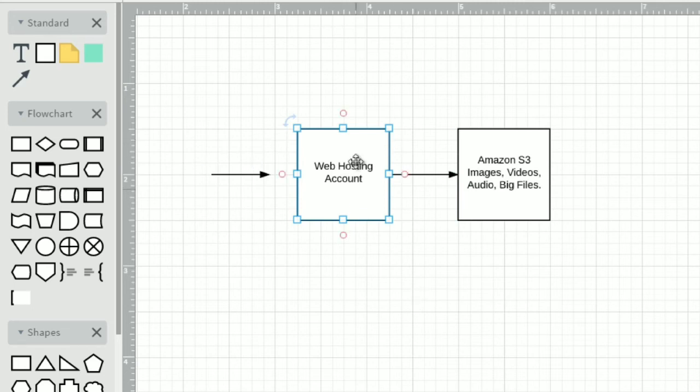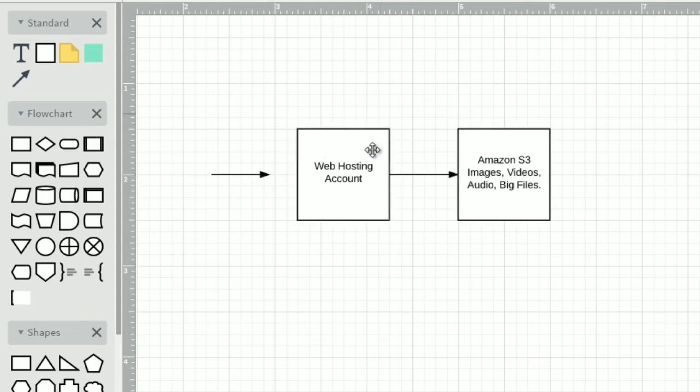The people that are visiting here, they are going to just go to your basic yourdomain.com. They might be visiting your WordPress site, but all the images and videos and everything are over here. Now, you could put the images here and just stick the big videos, audios, or big files over here. That's something that we did during product launches, for example, is we found that a spike of traffic can crash your whole server. But before Amazon S3 was available, we would place the images, videos, audios and big files on a different server. And that's how we would combat this whole situation.